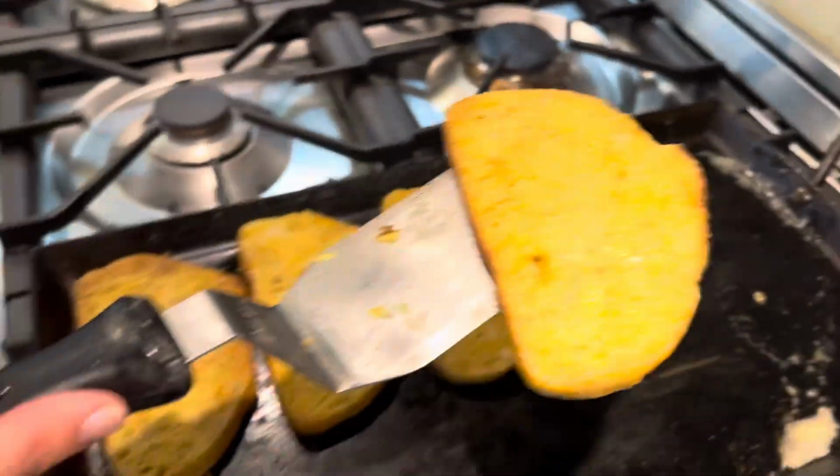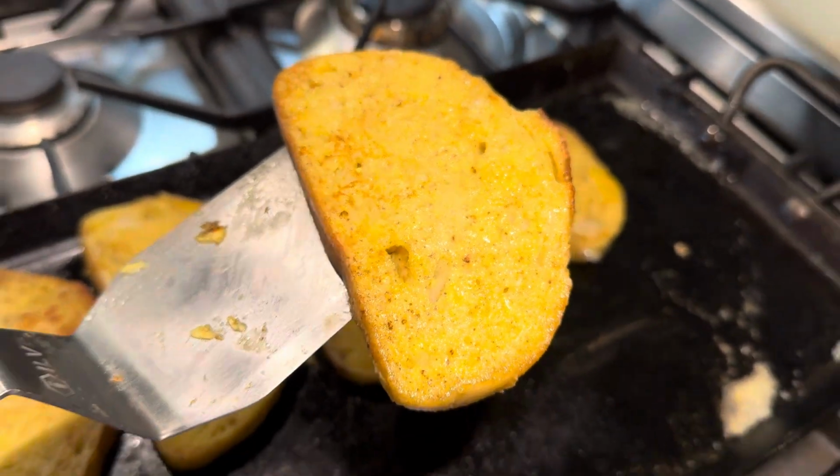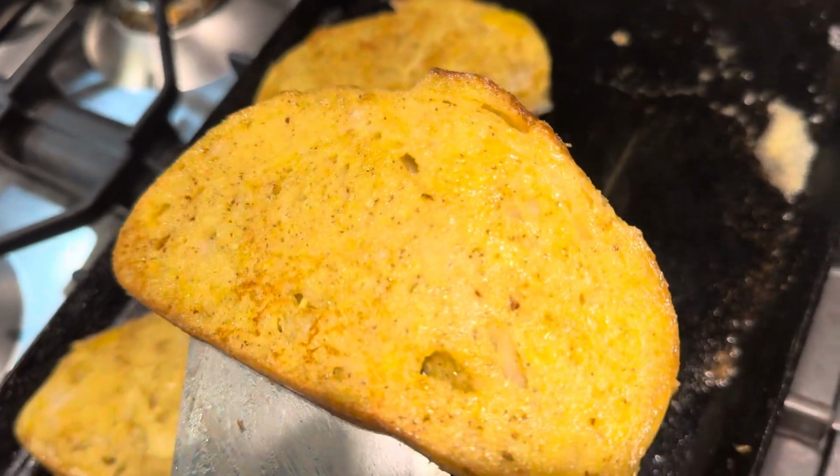So that is basically it. They might get a couple more seconds on here while we get the plates together to eat.